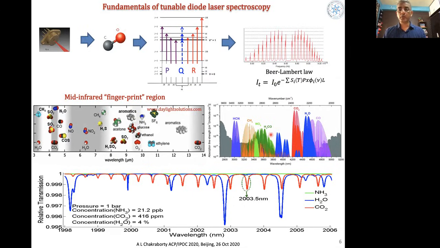Of course, the problem with the mid-infrared is that although it has very high sensitivity, there is also a lot of spectral overlap, as is obvious from this picture over here. And so if you zoom in, and if you look at carbon dioxide, for instance, absorbing between 1998 and about 2003, 2005 nanometers, we see that there are a couple of lines of carbon dioxide that you can still pick out in the presence of water vapor and other gases. I've chosen ammonia over here.